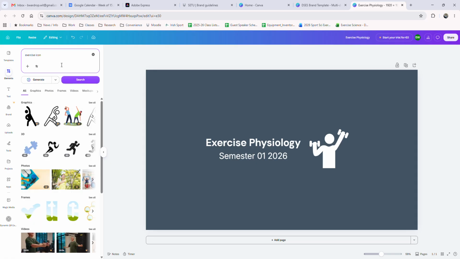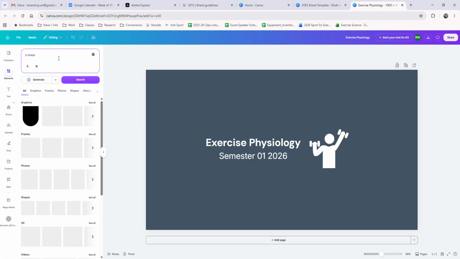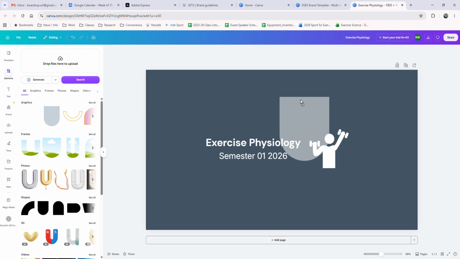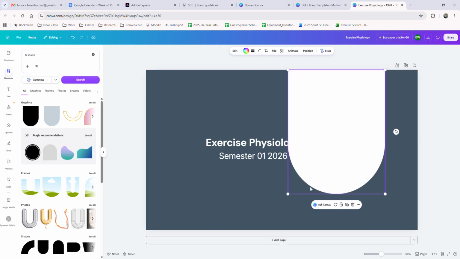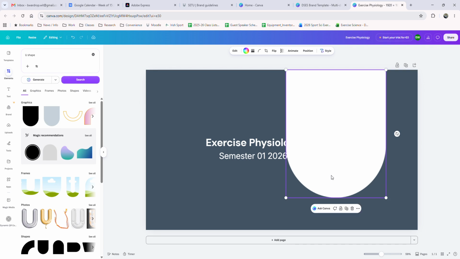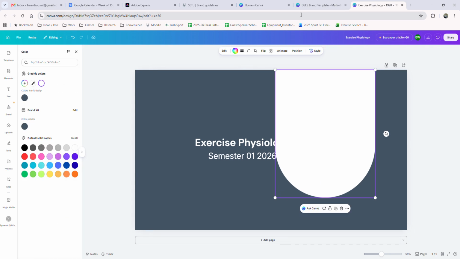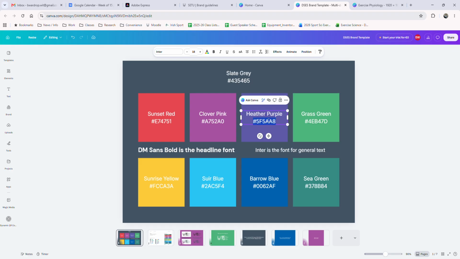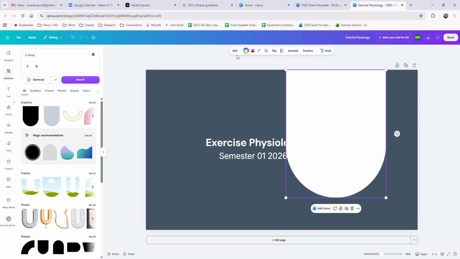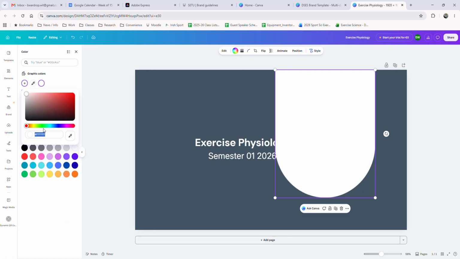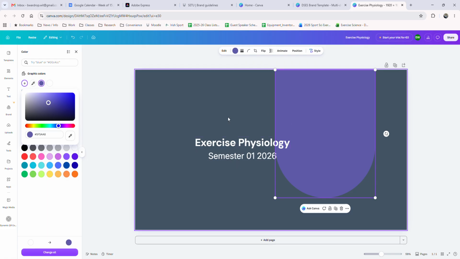We can go to another thing that, as part of the brand guideline, is a U shape. So if I search for a U shape, there we go, this graphic, I can drag that on, and you'll see where I'm going here with this now. I can make that nice and big so it falls into line, and maybe I'll make it a different color, whatever, this heather purple. Oops, sorry. Click on my color, paste in my color, and it's gone heather purple.